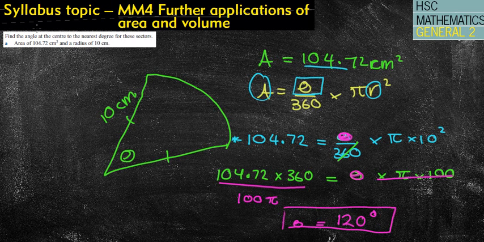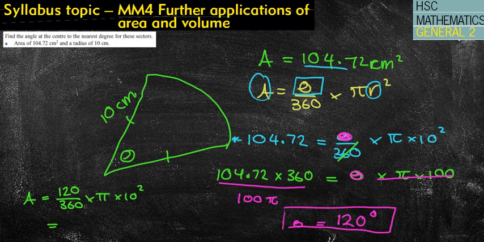And you know what? I'm just going to double check that my answer is correct. So how do I do that? Well, if I plug my theta back in, my 120 over 360 times π times 10 squared, my answer should be 104.72. So it's a good idea to check that just to make sure you're right.